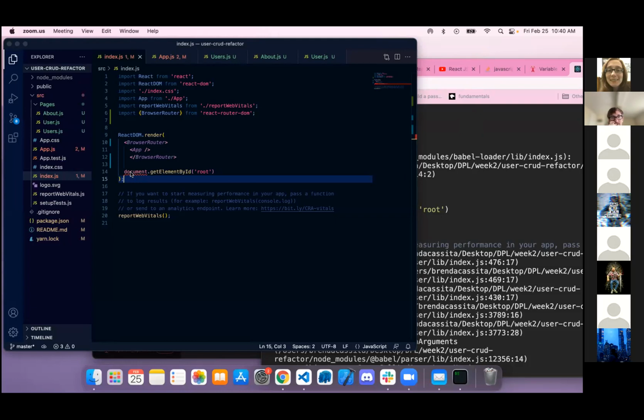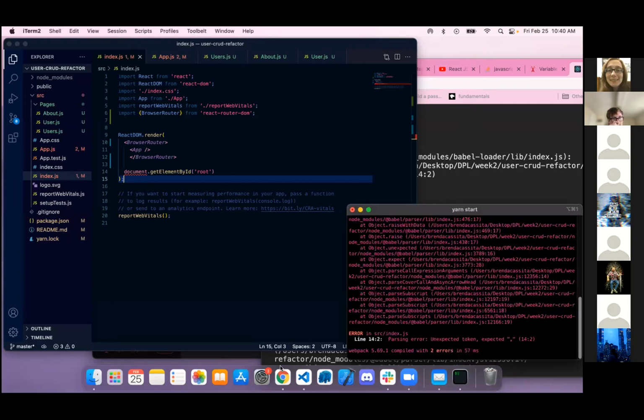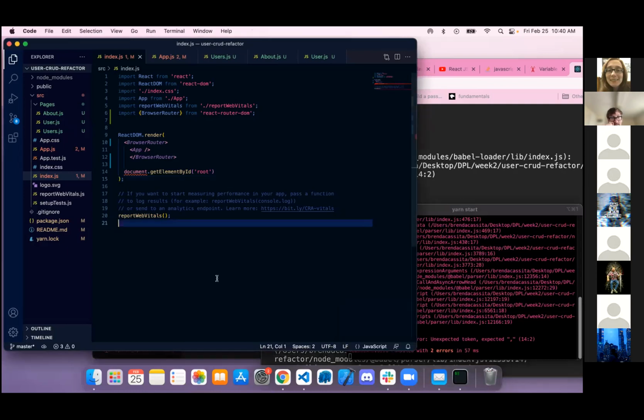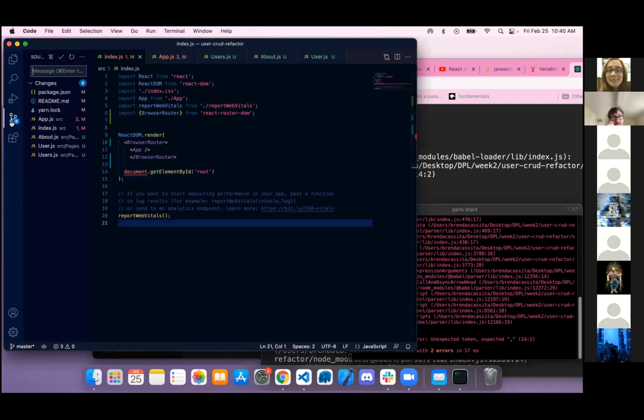Okay, so go to your, sorry, on the left of VS Code, the little branch icon, where it has a blue 8. Click on that icon. Now click on your index.js.